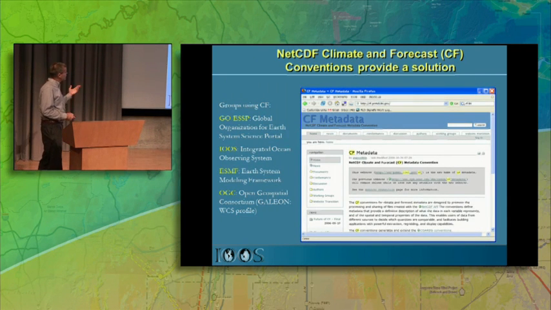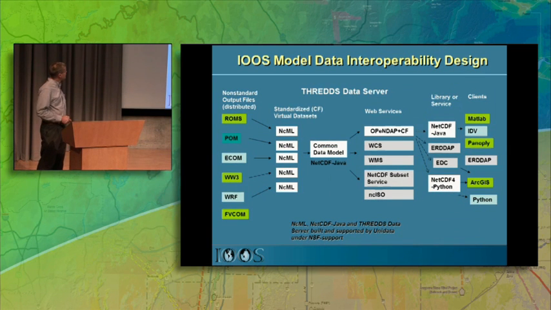There are the CF conventions that were developed in the climate community, now being used in atmospheric and coastal oceanography as well. And so what did IOOS come up with? IOOS came up with this model where folks create their data in these different structures over here, which may be NetCDF, HDF, or GRIB, and then they install a data server that allows them to use XML to add different attributes into this data. So they take their own non-standard data, and it becomes standardized through adding these attributes that allow the data to be CF compliant. So it all goes into this common data model.